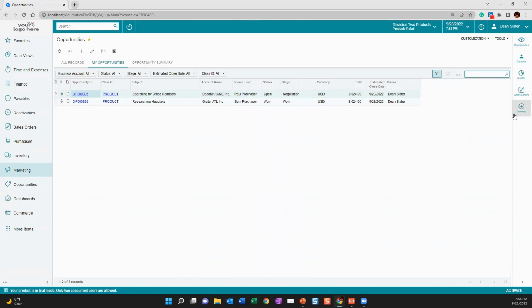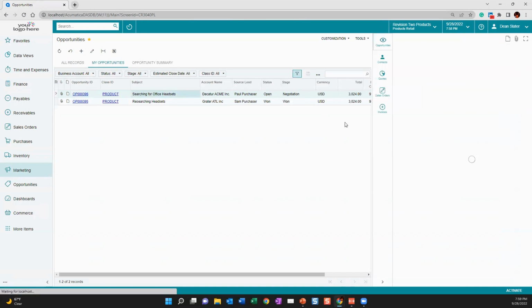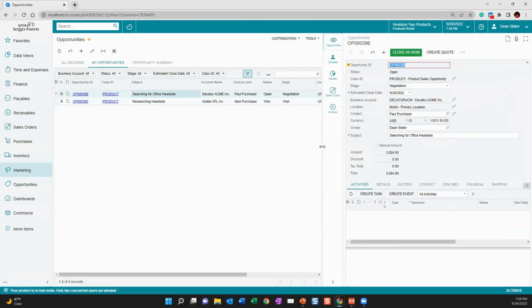As well, notice over here on the left that I have some side panels for this particular opportunity GI. Side panels can be built in that can have dashboards available to us. They can have call outs to other screens or other records. What this will do is take me, if I'm highlighted in one particular record, inside the actual opportunity itself, where I can split pane and kind of work in tandem.